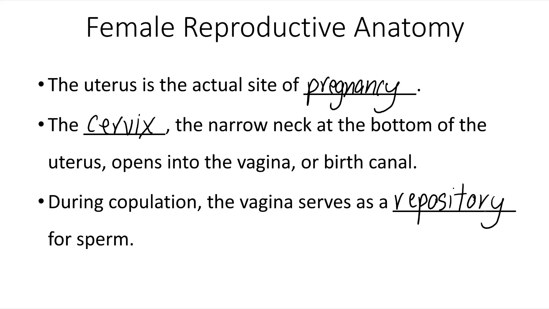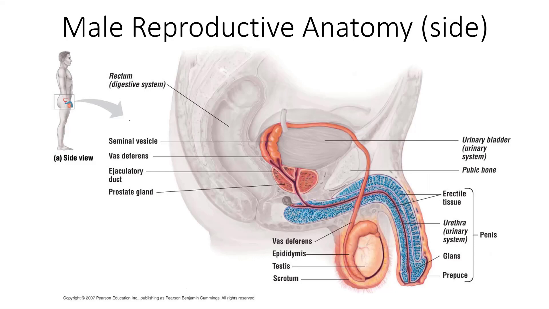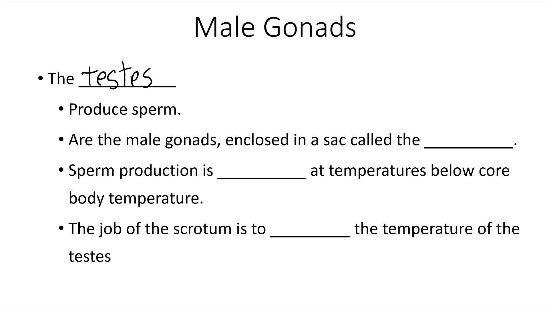When we talk about male reproductive anatomy, there are external structures and internal structures. The penis contains erectile tissue and is used to deposit semen into the female's reproductive tract. Like with the female reproductive system, the testes or gonads are paired structures, one on the right and one on the left, and there are additional tubes as well. Sperm is carried from the testes through the vas deferens to the other glands which produce the components of semen. The testes are external structures, meaning they are outside of the main abdominal cavity, and they are enclosed in a sac called the scrotum.